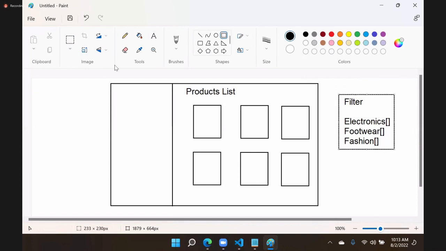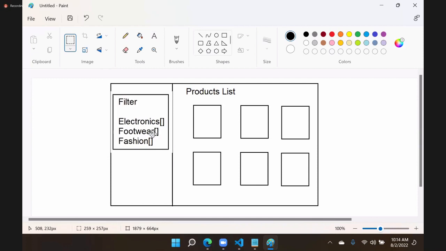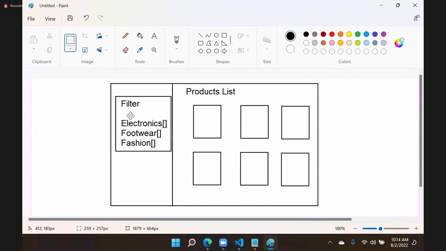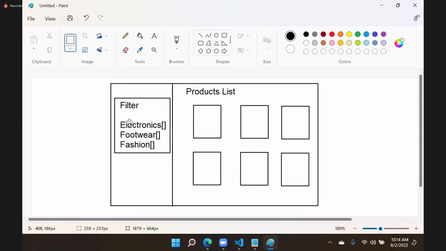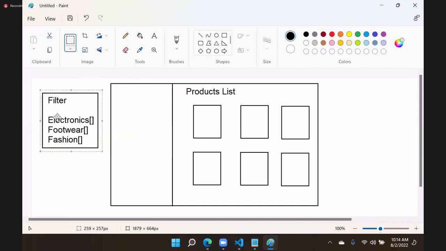Now what we have to do is bring this component and put it in the parent. Understood? We have to put that in this location. Here we need to put it. Why did you design this as a separate component? Because I can use this anywhere where products are filtered, so that I don't need to design it on every page.